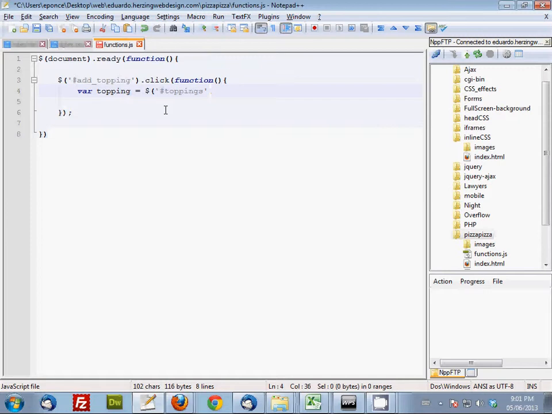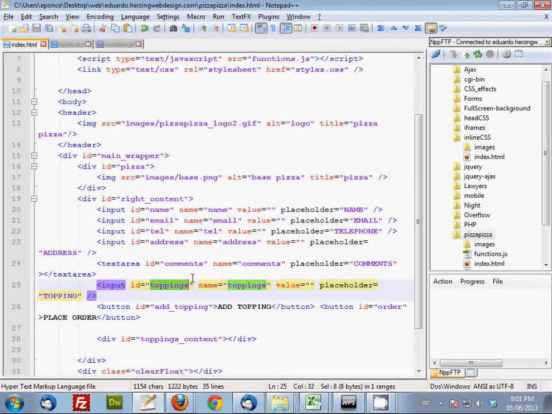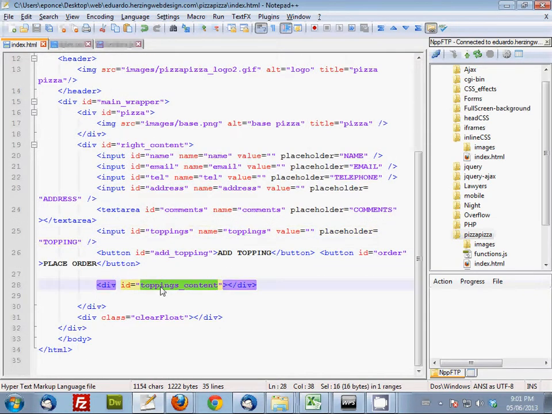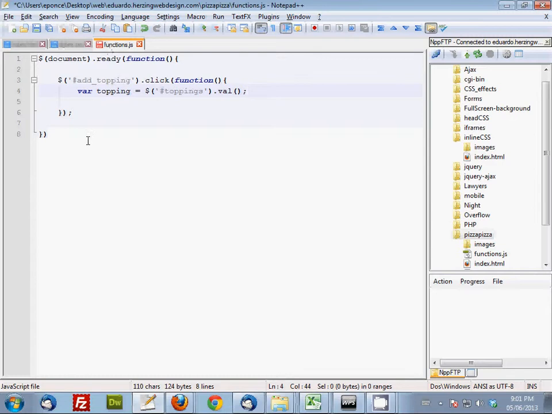Okay. If I didn't want to do it with AJAX or anything like that, I can just easily take the ID of my division and just append the topping.